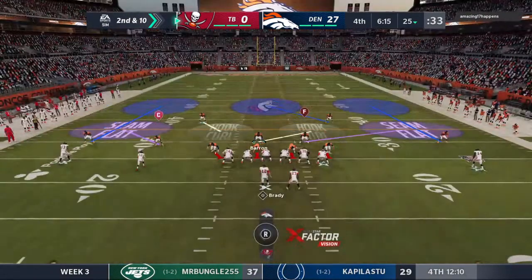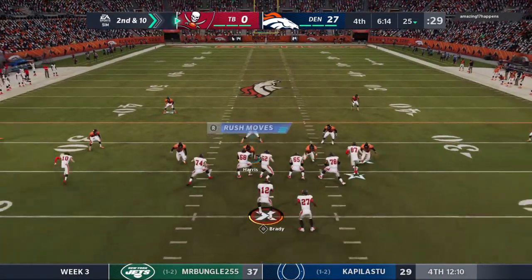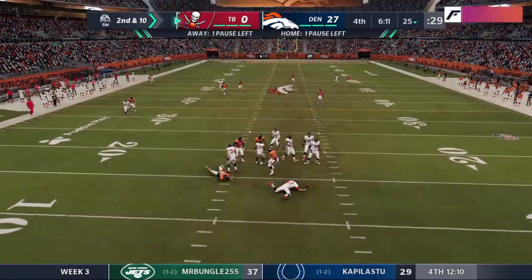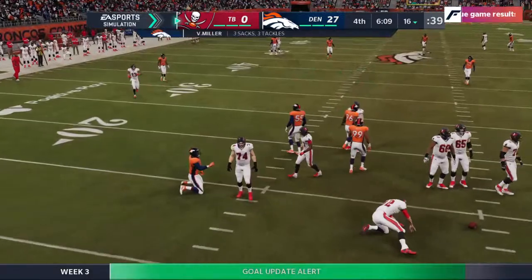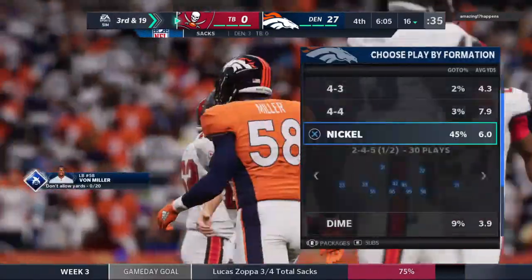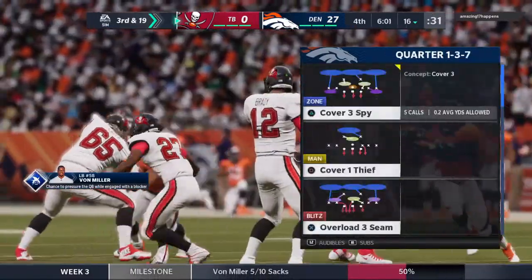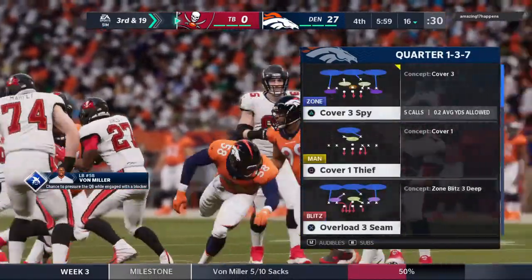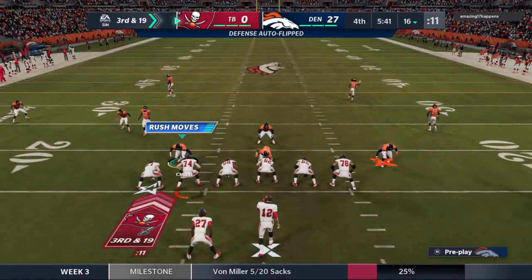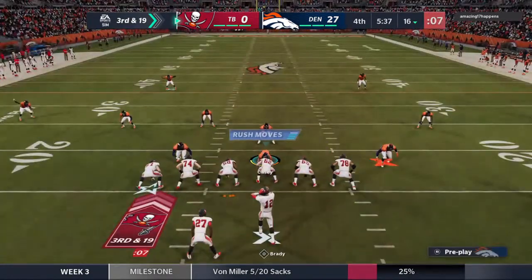2nd and 10. Throwing again, Brady. He'll be brought down by the Broncos. It's a sack. Von Miller able to record his 5th sack of the season. We've been around this league for a while, and many coaches never pull their starting quarterback, almost no matter the situation. In this case, though, I think he's got to make a decision. He's taking a pretty good beating out there. Yeah, and with the deficit, maybe not wanting to risk an injury.